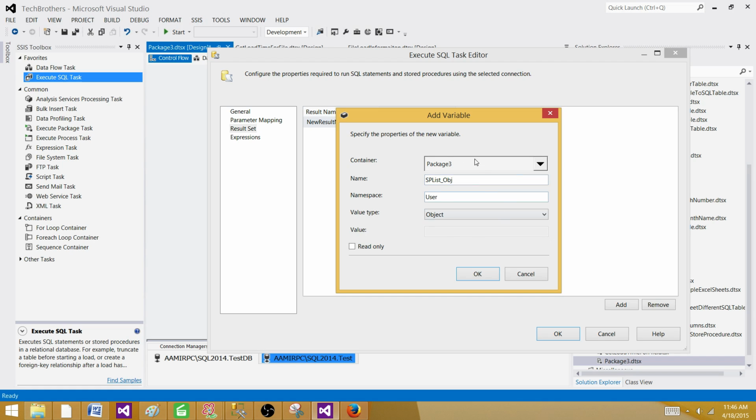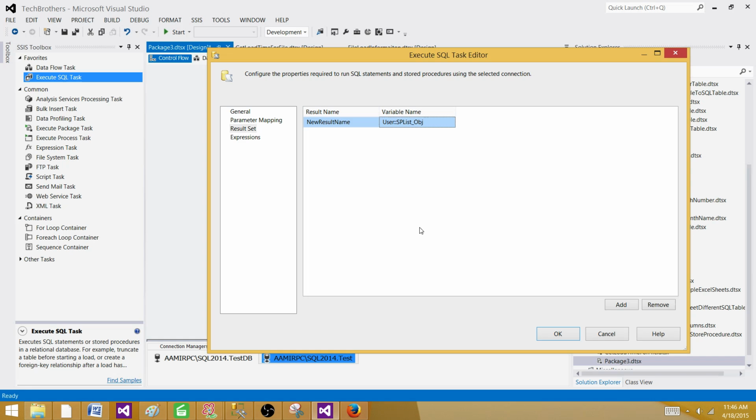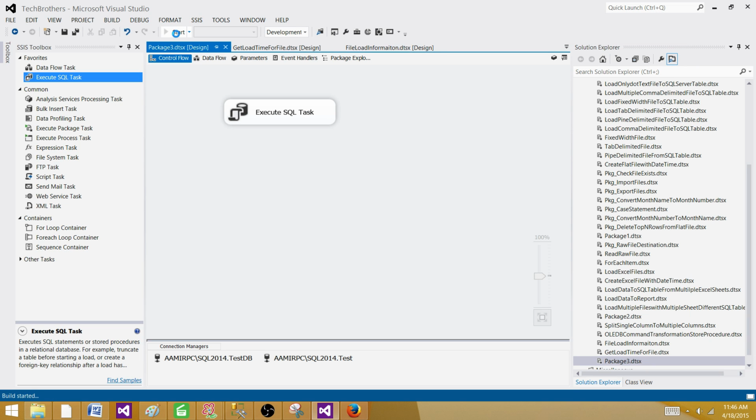There are multiple records, with multiple columns, or even one column with multiple rows, so we need the object type variable. This is an ADO.NET type variable that will save the result set in memory. So we have that. Hit OK. I left the result name as it is. So hit OK. Let's run this one and see what happened.